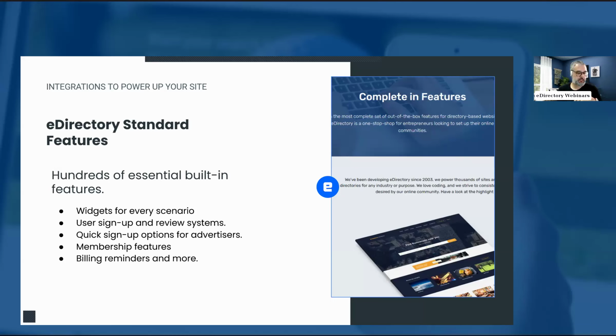You also have a very comprehensive area for members. Each one of your sponsors will have a dashboard that they can use. The visitors can have a dashboard as well, and it's super easy to sign up. If you want to monetize your website directory, it has features for everything, like bundling options if you want to sell multiple listings, events, or banner ads, for example. A lot of membership features as well, such as members-only content, billing reminders, email blasts, and so much more.